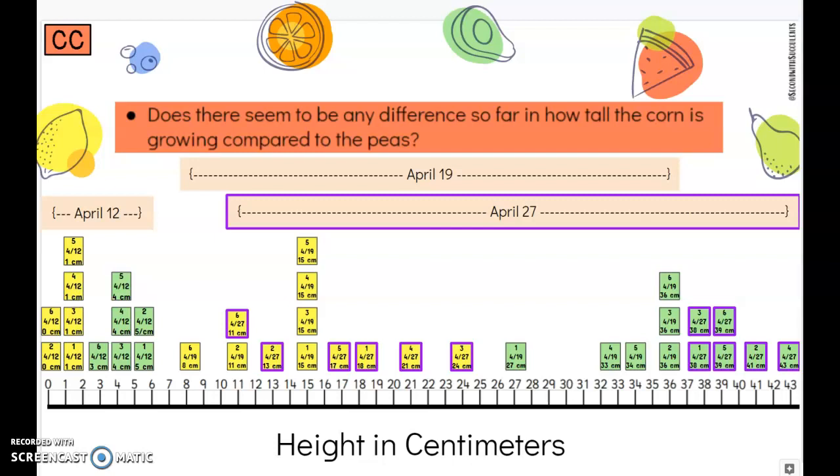If you're thinking, wow, the corn's still quite a bit shorter than the peas, show a connection. Yeah, it is. We still have a gap here. Our tallest corn seedling is 24 centimeters, and our shortest pea seedling is 38 centimeters. That's still a pretty big difference. That's a difference of 14 centimeters. You may have been thinking too, show a connection if you were, that the peas are still growing faster. Yeah, that's good thinking. You may have noticed other things too.